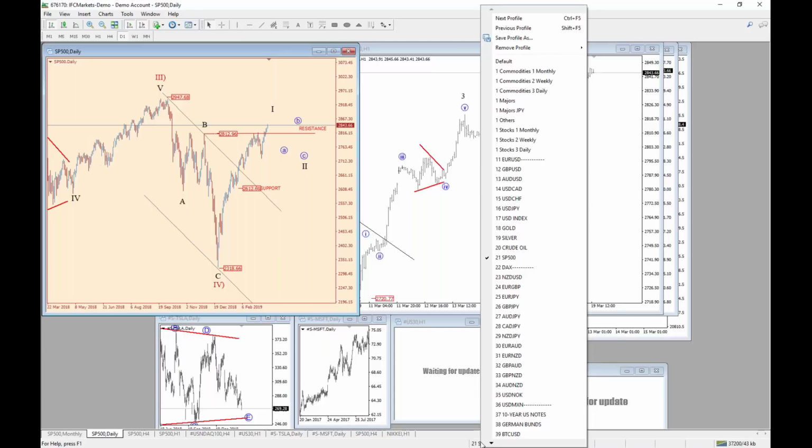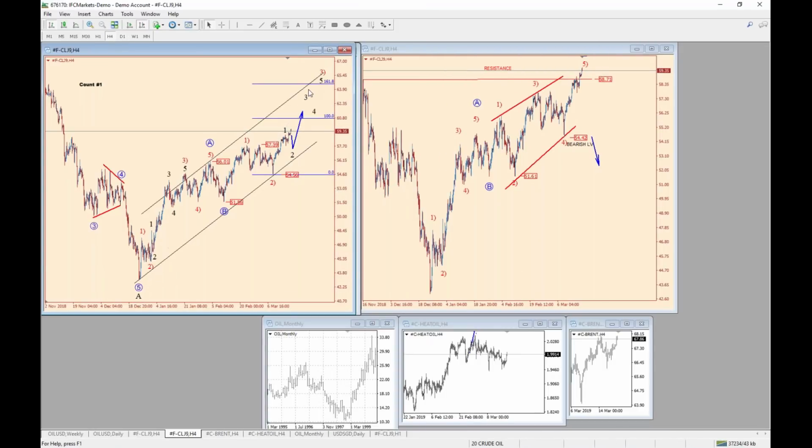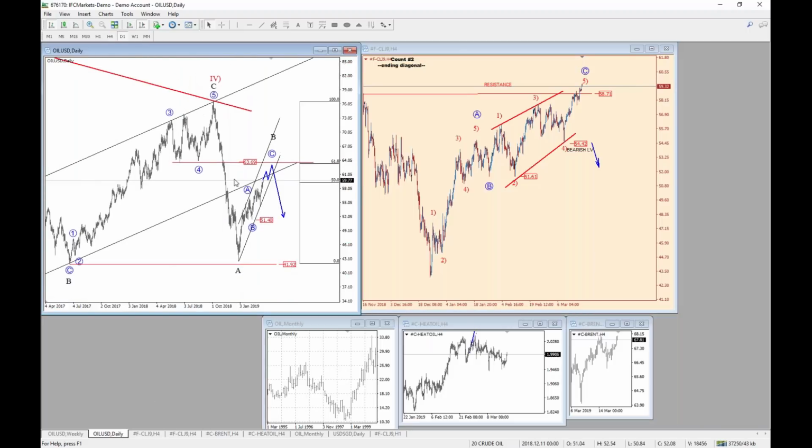So, firstly, as you mentioned, crude oil. Crude oil has been very bullish since the start of the year. I've been anticipating this corrective recovery, which can extend much higher. I'm tracking 2 wave counts, but I think this risk-on environment will stay here. Maybe even the S&P 500 could move straight up towards new all-time highs, so crude oil could also see more upside. However, there is important resistance at 61.8%, which comes in at the former swing lows around the 64, 63 area.